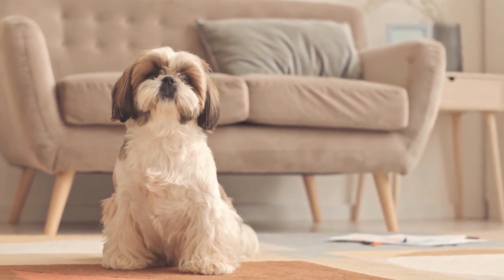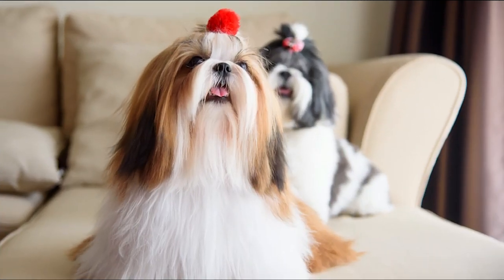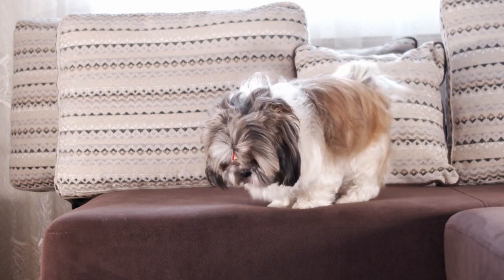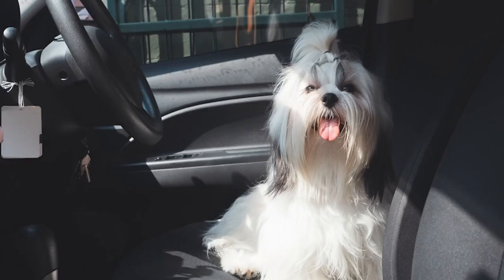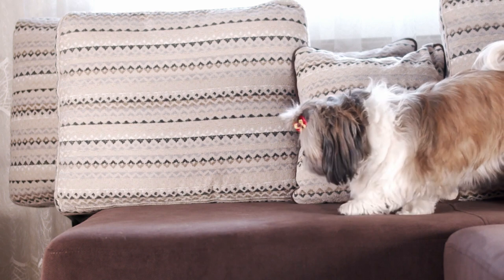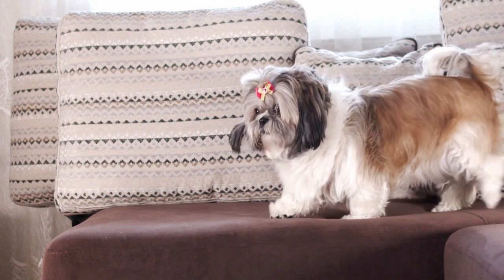The Shih Tzu is an ancient breed of toy dog originating in Tibet and bred by Chinese courtiers. It was bred to resemble a miniature lion and is known for its trademark long, flowing coat and regal demeanor. The breed is known for its playfulness and loyalty and is an excellent lap dog. The Shih Tzu does not shed much and is ideal for people with allergies.